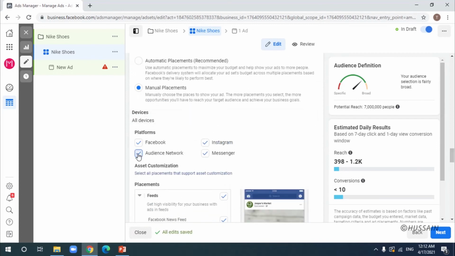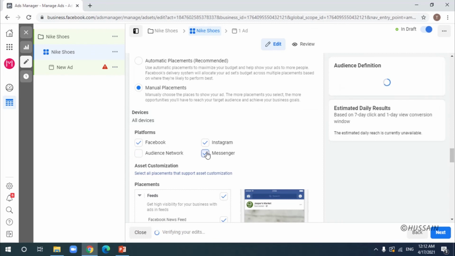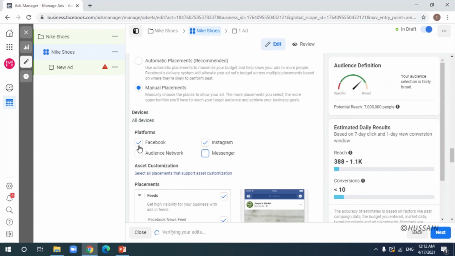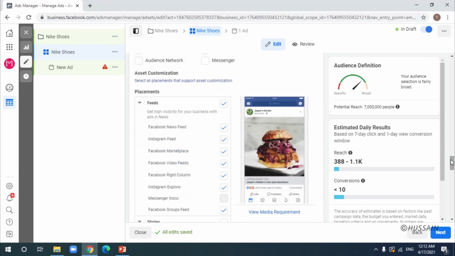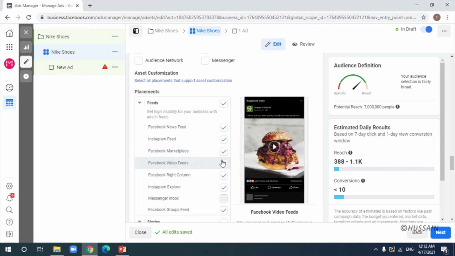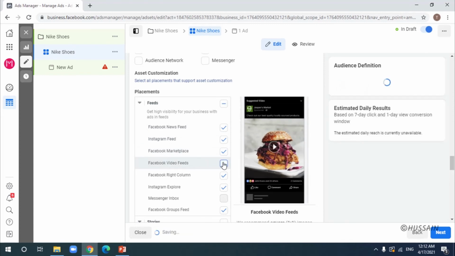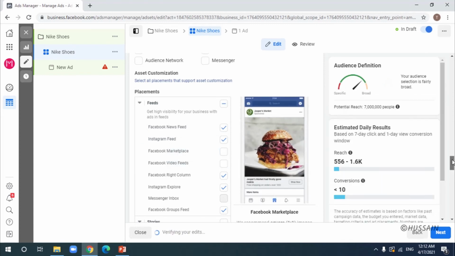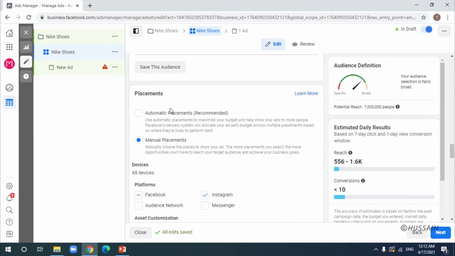For example, if you deselect audience network and Messenger, then that means Facebook will show your ads only on Facebook and Instagram, Facebook news feed, Instagram feed, marketplace, video feeds, and you can select and deselect whatever you want over here. But in the beginning, as it is written over here, it is recommended to choose automatic placements.